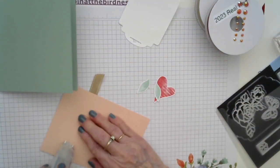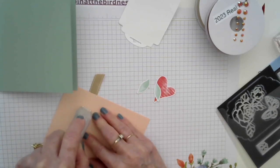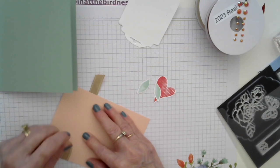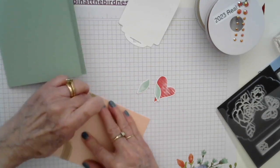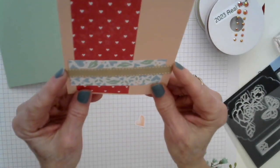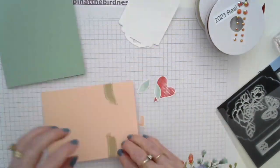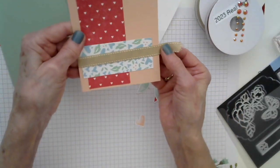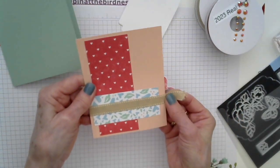And when you aren't tying a bow and you're just saving ribbon, I just like to tack it on the back. And if you need to straighten it, just pull it up. Okay, there we go.